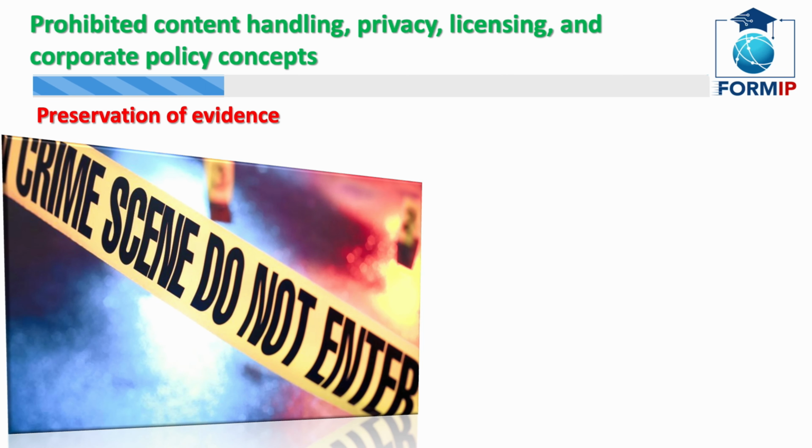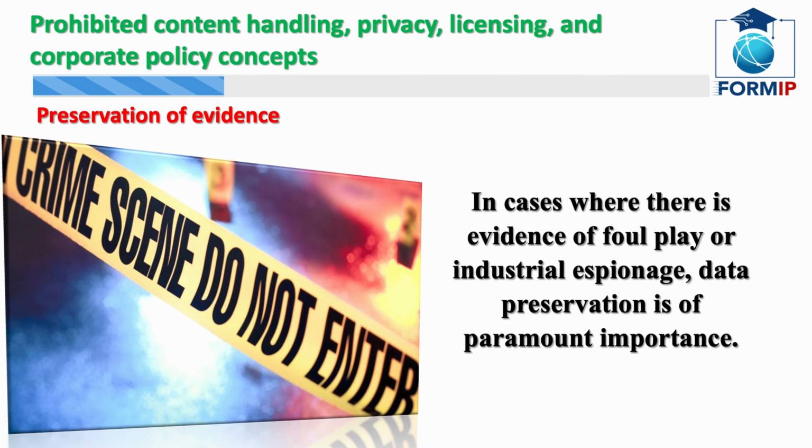Preservation of evidence. You should not only report the problem, you should also protect the evidence. In cases where there is evidence of foul play or industrial espionage, data preservation is of paramount importance. This may require requisitioning any device, from a flash drive to a network server. And this is until someone in a position of authority relieves you of responsibility.